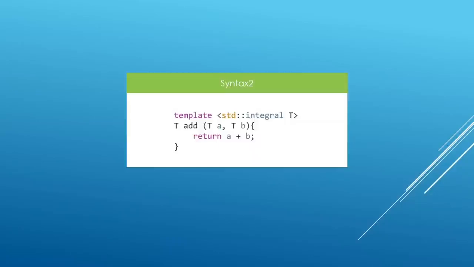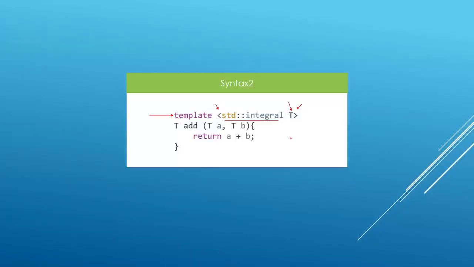Now that we have seen the first syntax, I think it is big time we looked at the second way you can set up concepts, and that's going to be in your template declaration. You're going to say template, put in your angle brackets, and inside, instead of saying typename T like we have been doing all along, you just specify your concept directly and say the template parameter like this.